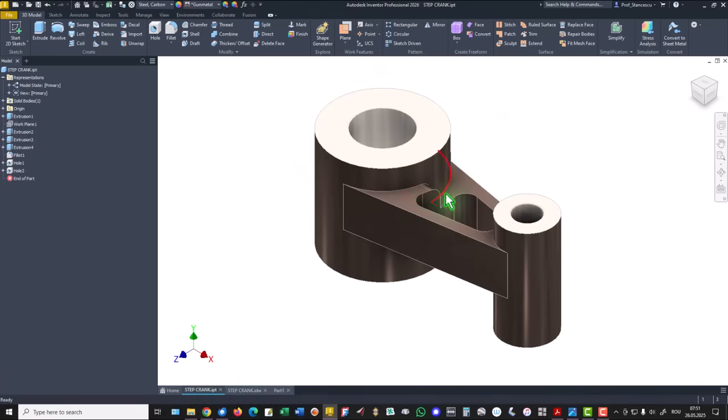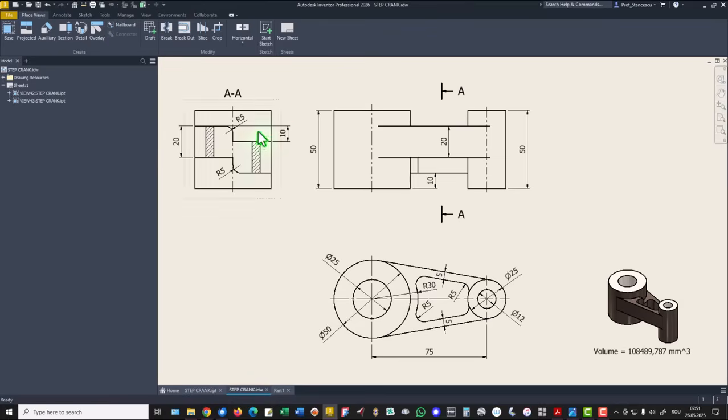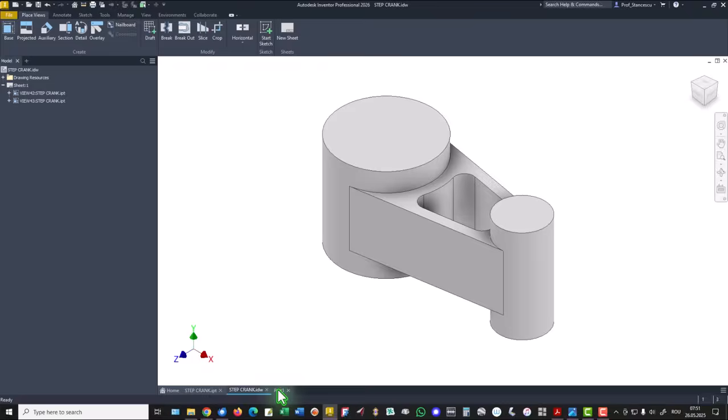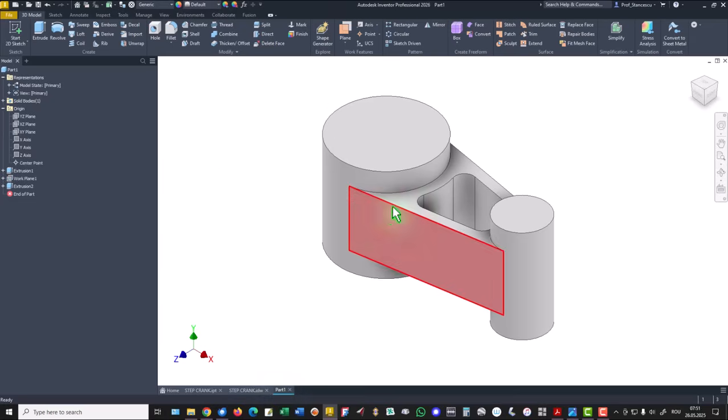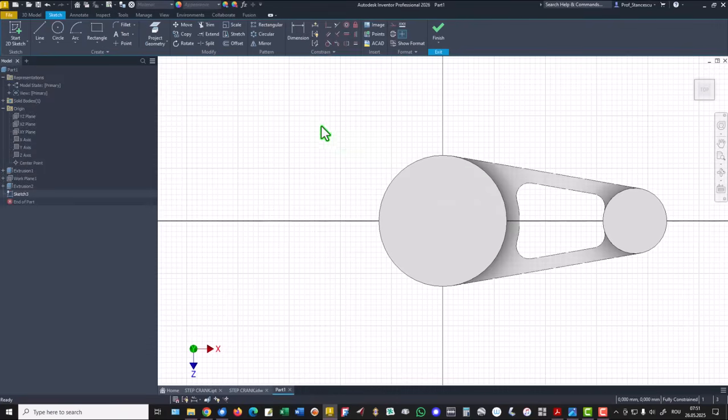Next is this cut. Dimension is 10 millimeters and only half of this area. We select this face for a new sketch and we project all this area.